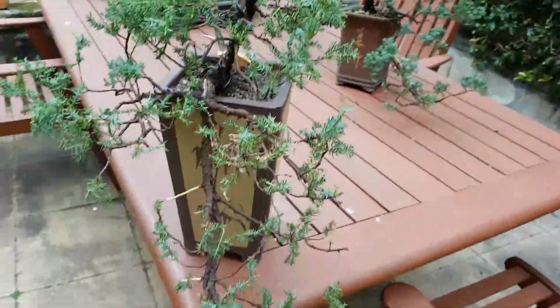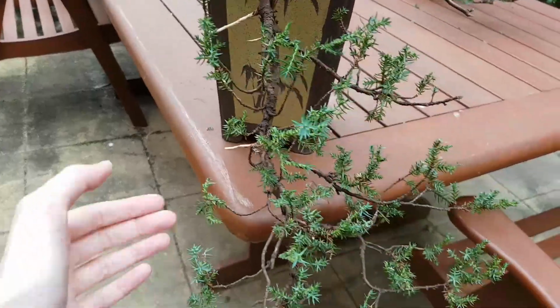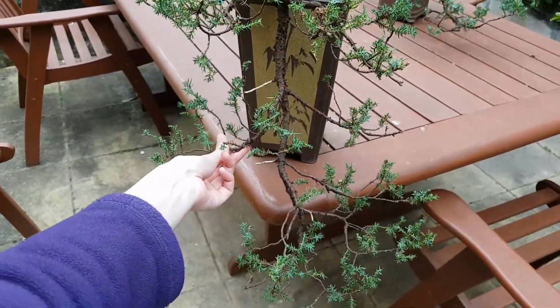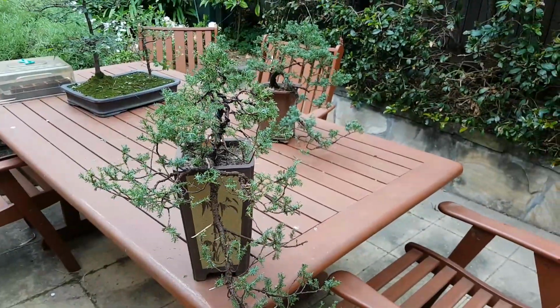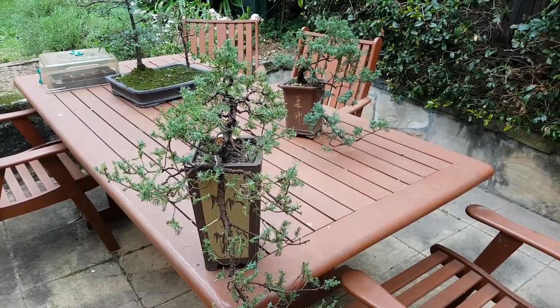And then yeah, I don't know, I think I want to wire some bits, so like here there's nothing here because it all died back. So if I can take this top branch out to the side, I think that'll even it out a bit more, and maybe this one as well, and just sort of work that out. So neither of them are going to be perfect, but if I can find ways to kind of approximate a good shape, it'll be okay.